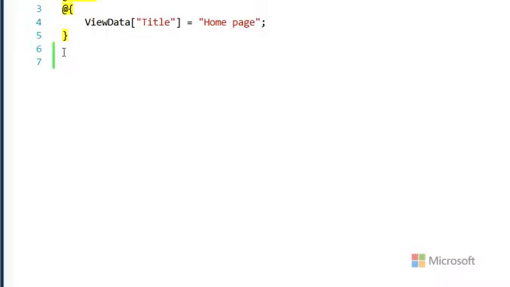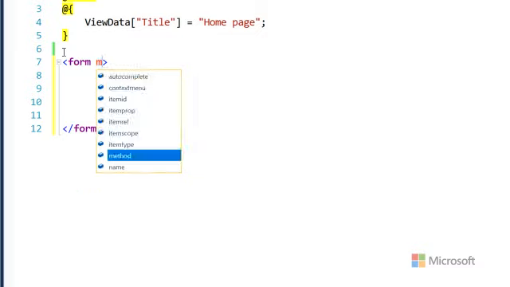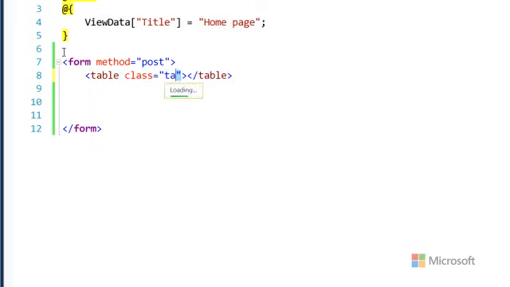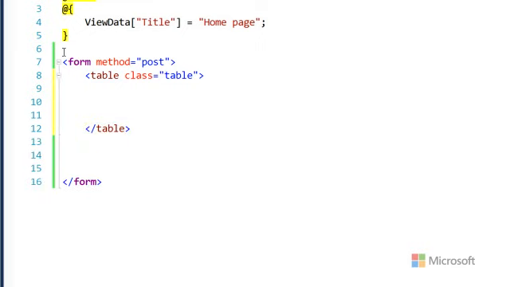Cool. All right. So let's make our form. And this will be on the index page, right? Yep. We'll have method equals post. And this will be a table. It's okay to use tables if it is a table of data. So many people complain about tables being a bad idea. I think that's kind of funny.